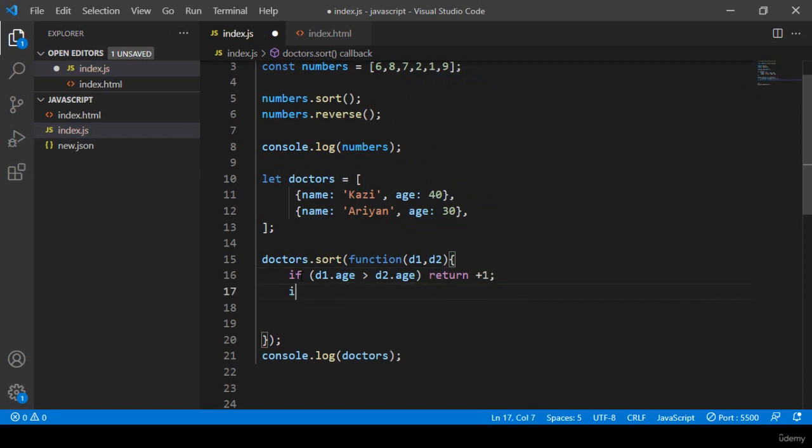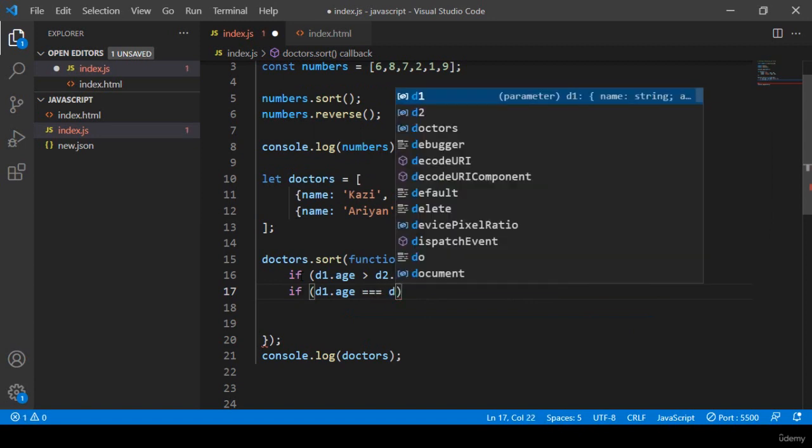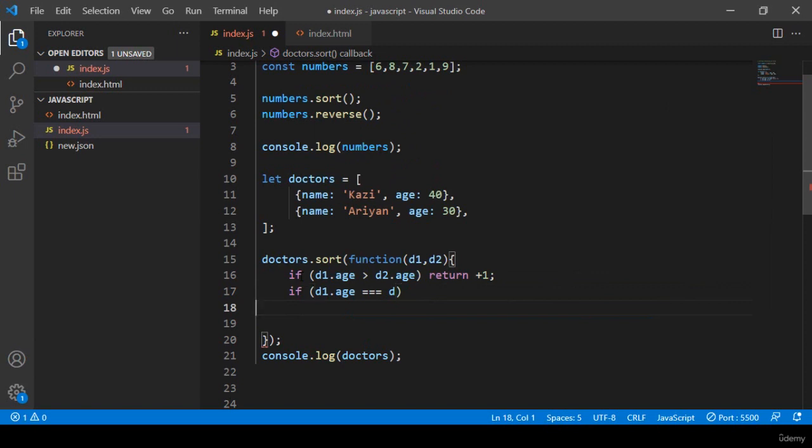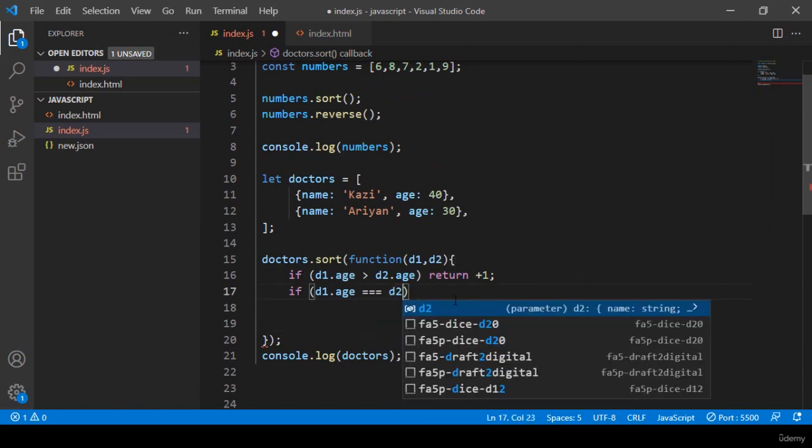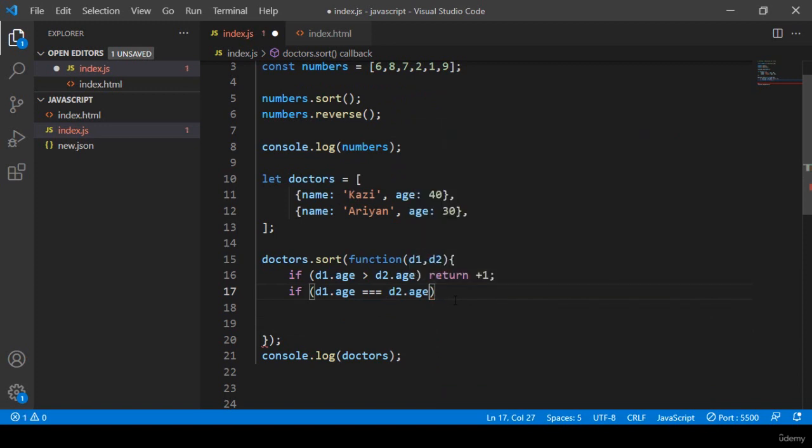And I want to put another if condition, and when d1 age is equal to d2 age, then it will return 0. I want to make it return 0. Great.